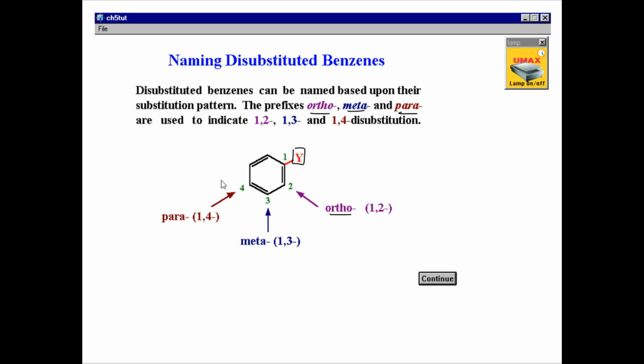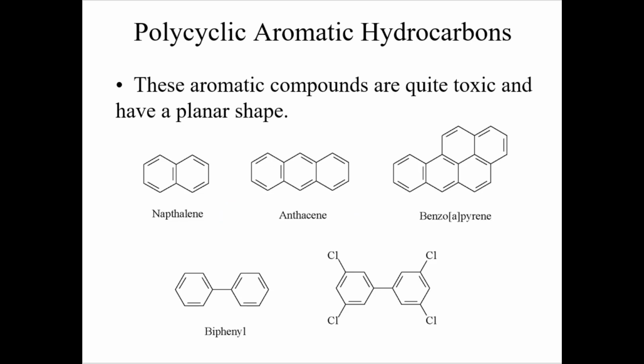And so we want to remember these substitution patterns because we're going to use them in the future as we begin to do reactions of substituted benzenes. So I just introduced that now, and we'll come back to that later. Okay. But now let's talk a little bit about aromaticity and the idea of molecules being super stable. So what we saw with benzene was that it was planar.